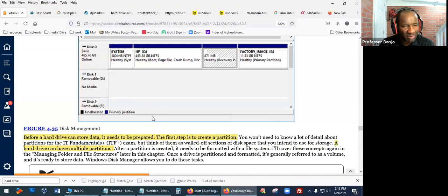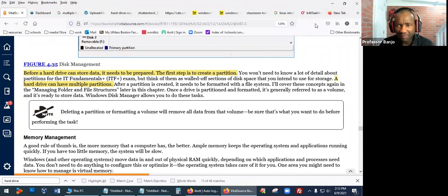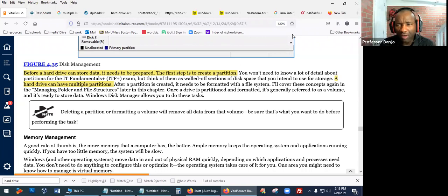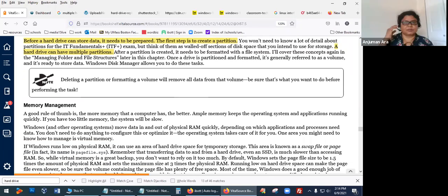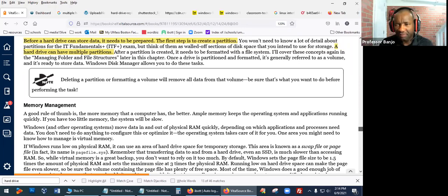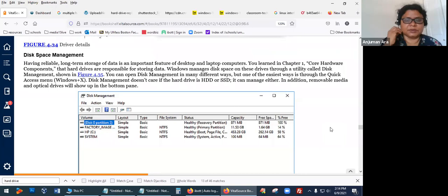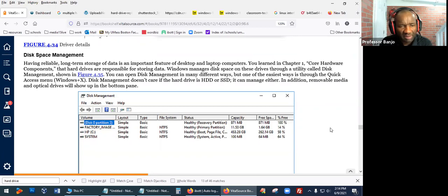Okay, so back to that topic of partitions. Anjuman, did you hear what we said about partitions? Your connection is not very good. Okay, well, we've got to move on. We're almost out of time. Anjuman, are you there? Okay, we can hear you, Anjuman. Your connection is not very good, maybe?